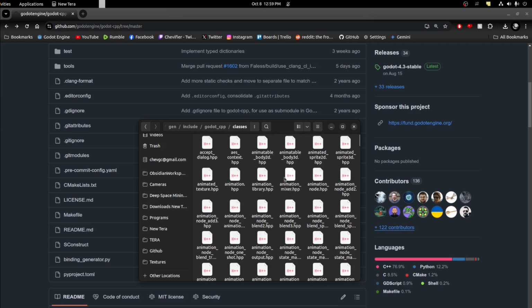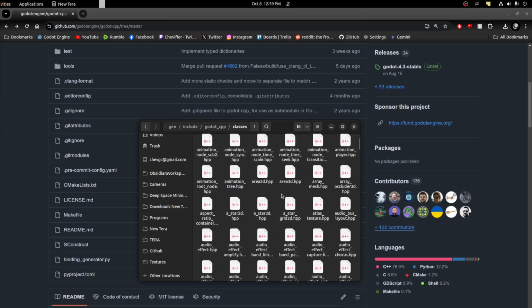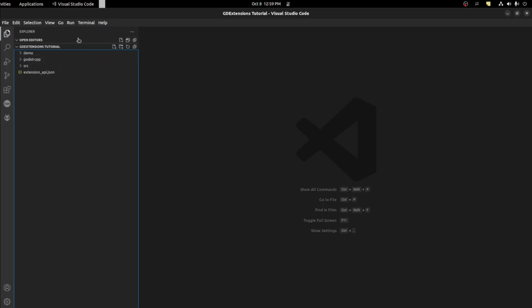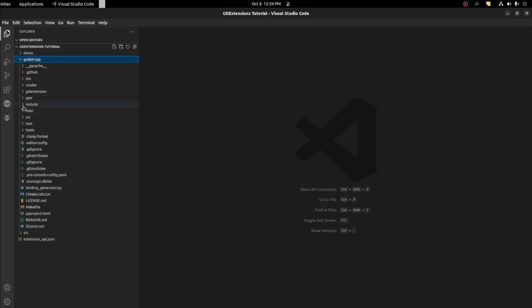Maybe the area, for example. I'm just looking for an example here. You have an Area3D. Remember, HPP, that's a header file. So we only have access to the functions. We can't really change anything other than what's in here. So let's now go into Visual Studio, and here's the same CPP file. I opened it up previously, and now we can go into gen and include these.